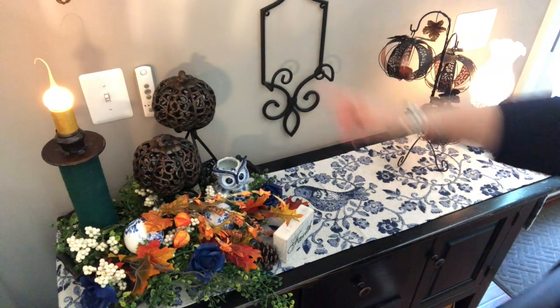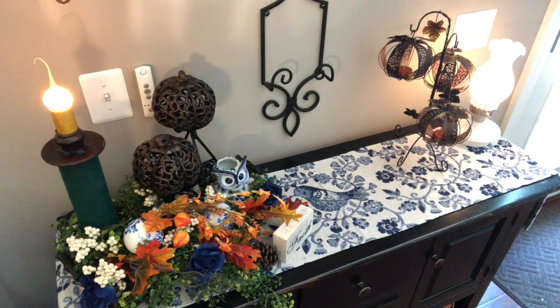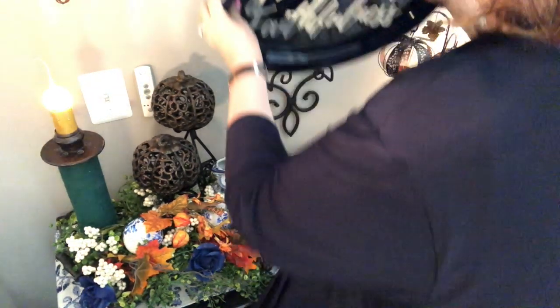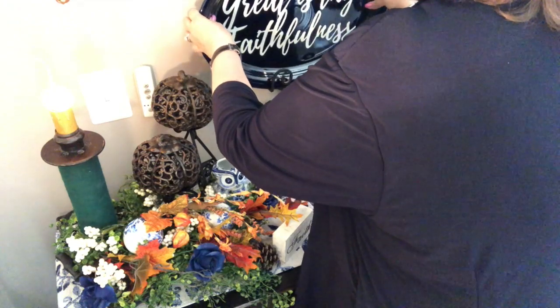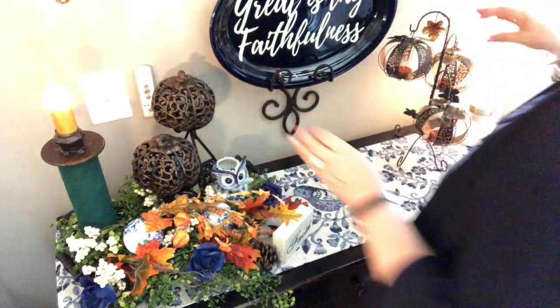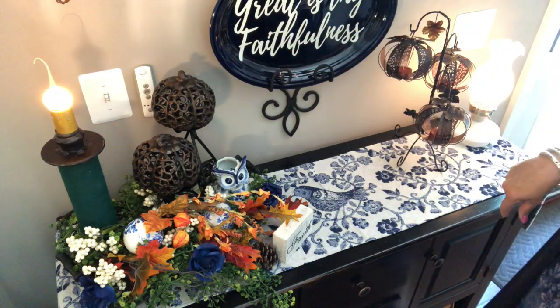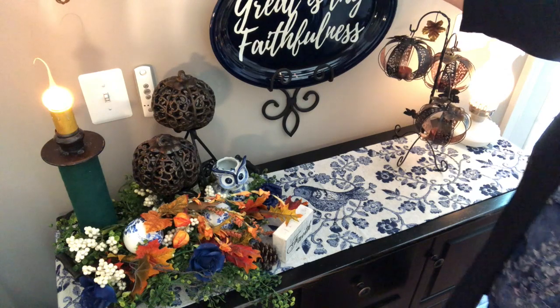You know what I need to get? I need to get my Great Is Thy Faithfulness plate that Stacy made me. This is probably not good for my arm, but I'm going to get it up here. See if I can. I don't like to ask Chris so much. There we go. Great is thy faithfulness. Stacy made me that with her Cricut, for those of you who haven't seen that video.